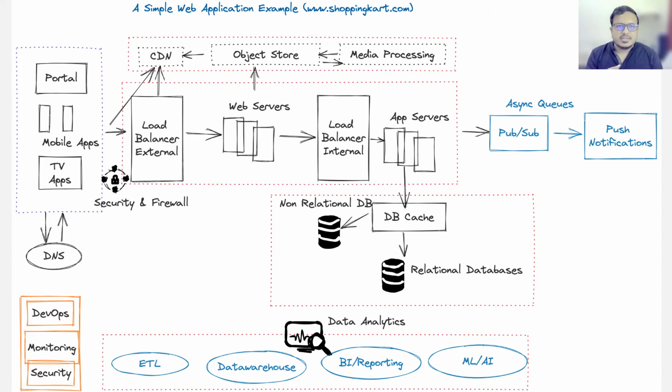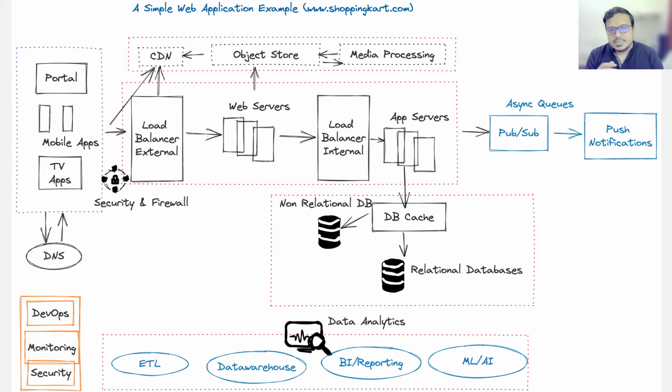You have other kinds of algorithm like weighted round robin, where you put weights on servers. Say I want 70% of traffic to go to server A, the rest 30 to B. So I can balance that way as well. If you have servers of different sizes, maybe you can do that. So that is how the round robin or these kind of load balancing algorithms work.